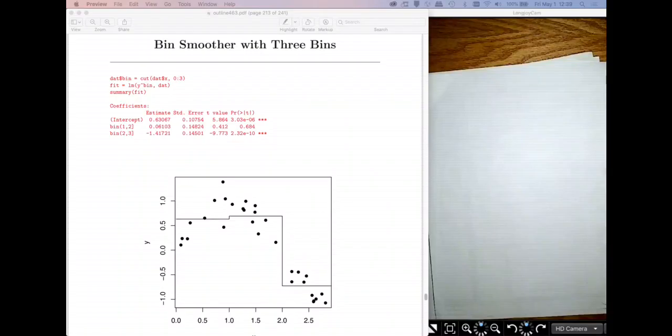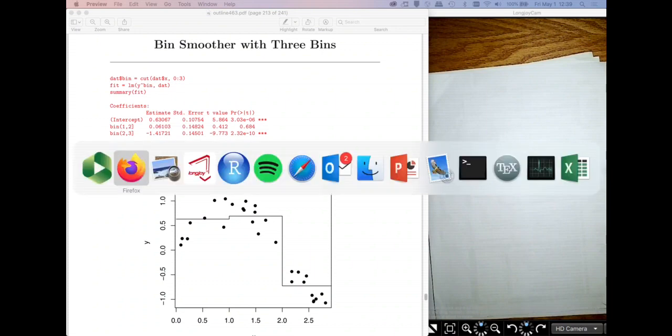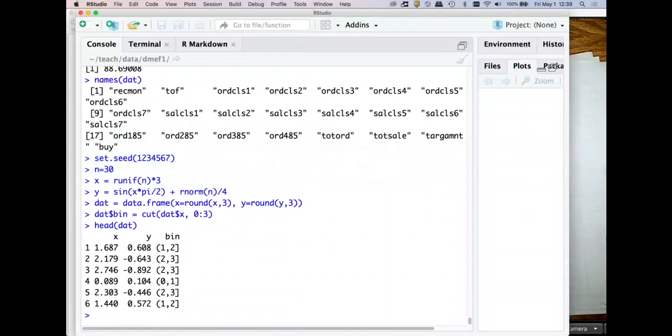Before we do that, though, let me just jump over to R for a second, and I want to show you the data set. When I use that cut function, when I said I want to make a new variable called bin, and I put this into the cut function, it creates this additional variable called bin, and bin is a factor, and this is interval notation. What this means is all values greater than 1 and less than or equal to 2. The round bracket means strictly greater than. The square bracket means less than or equal to.